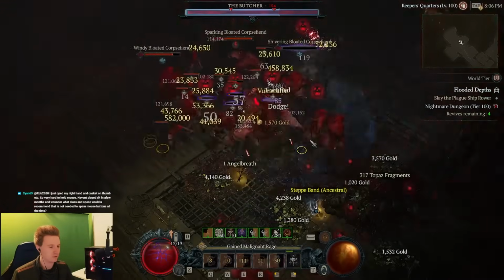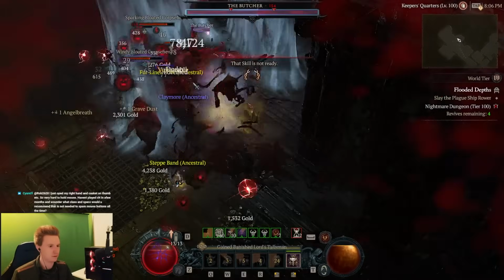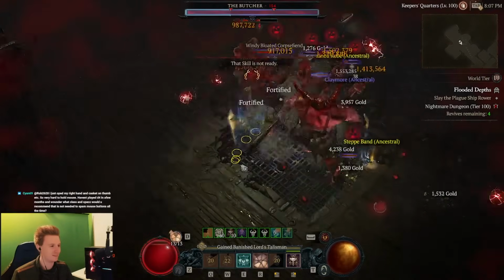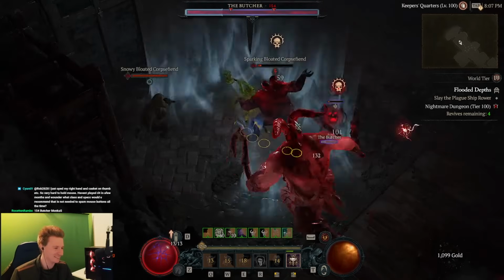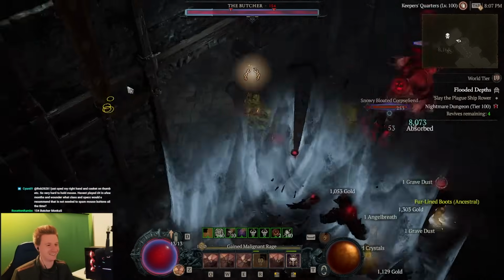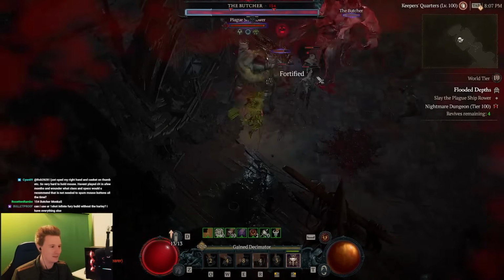Having the health pot on level 1. The elites are definitely going down, but this guy, we can't even break his shield. Oh wait, he gets enraged. Look at this guy. He's pretty big. What the fuck? Okay, we gotta kill his friend. It's fine. This guy, I don't think he's gonna live. Look how big he is.